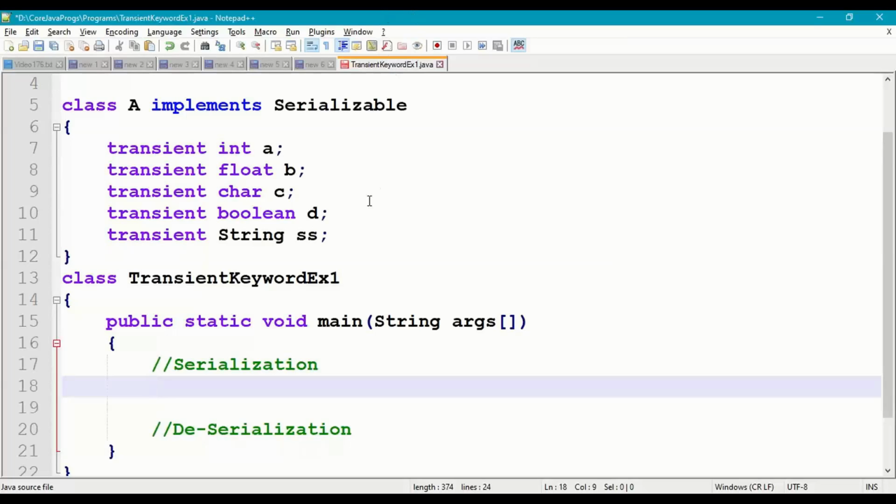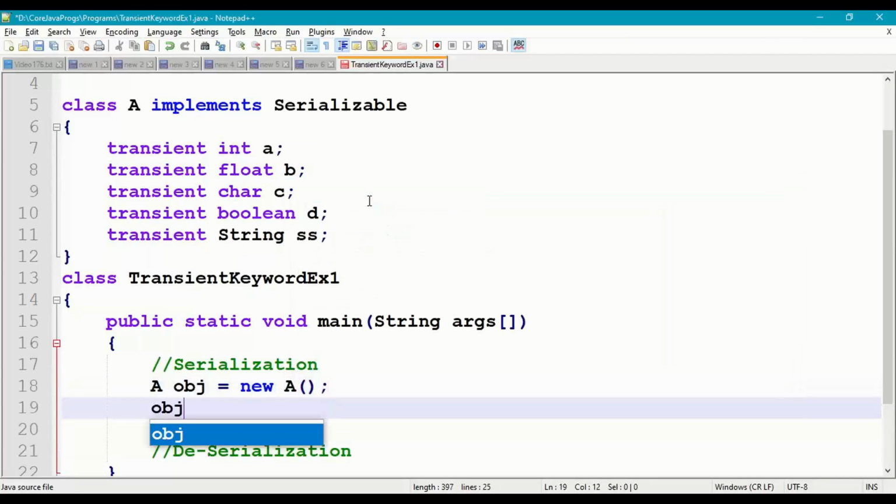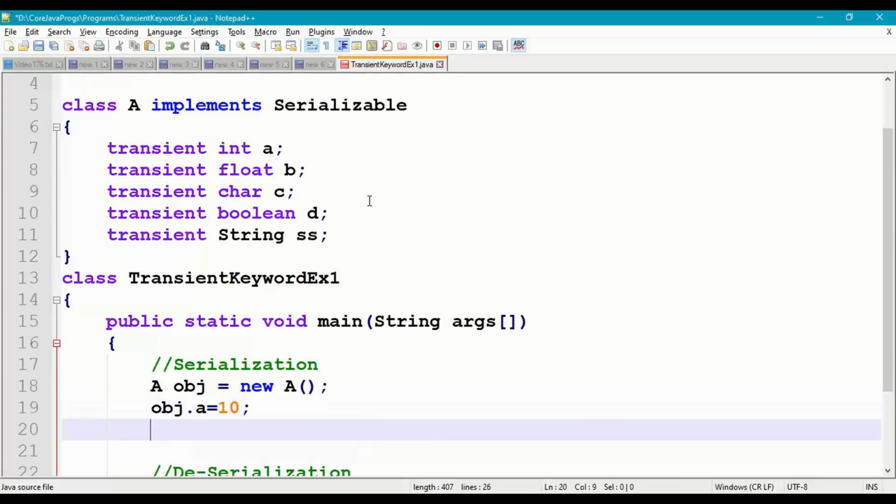Class A obj is equals to new A. So obj dot A is equals to 10.